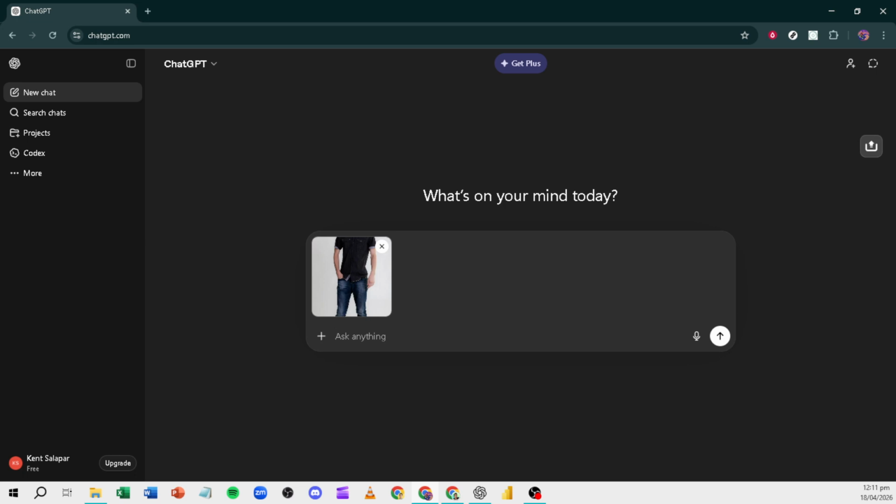Next, log into ChatGPT and open a fresh conversation so your instructions are all in one place. Make sure you're signed in on a stable connection, since you'll be uploading an image and waiting for the generated result. Now upload your picture using the paperclip or photo icon in the chat. Choose the highest resolution version of your portrait available and wait for it to finish attaching before you send your message. A single strong image usually works better than several average ones.